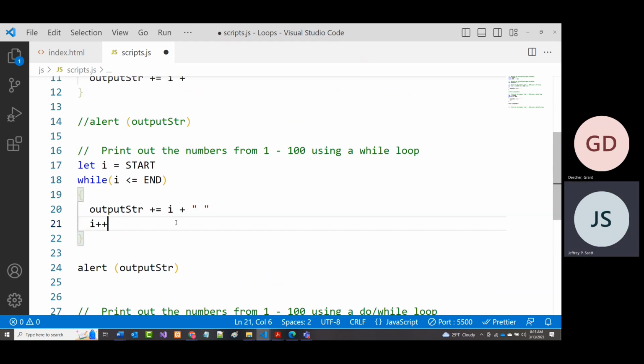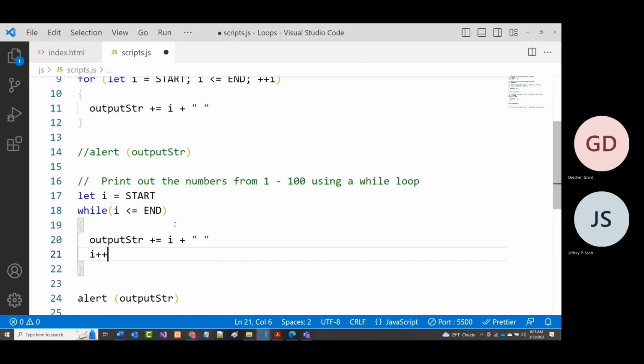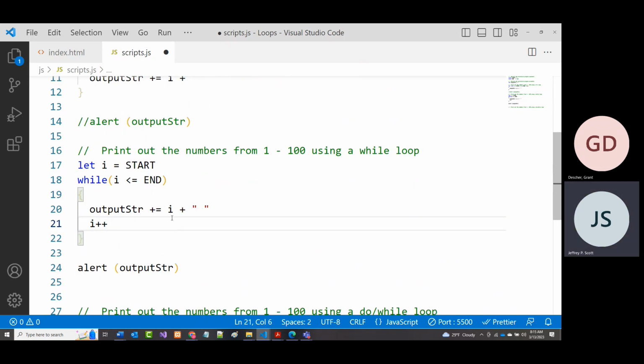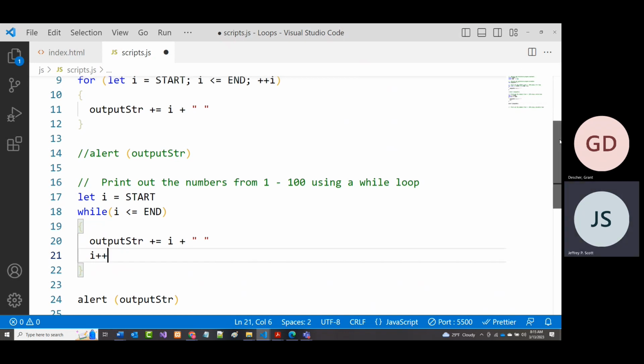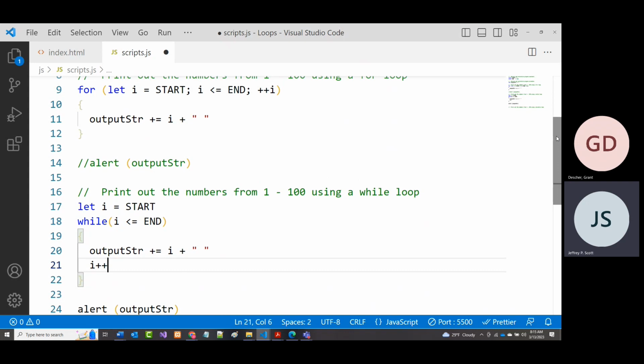Now, what should happen here, make this a little smaller. So now you can see them both here. All right, and you can kind of compare, contrast the two ways. But what that should do is it should give me the exact same output.